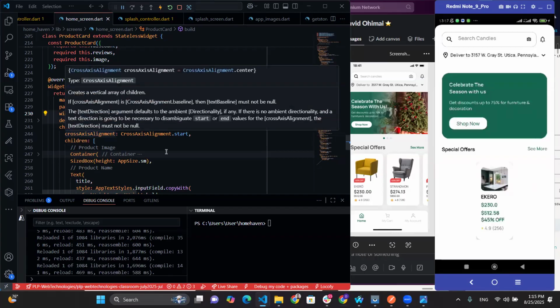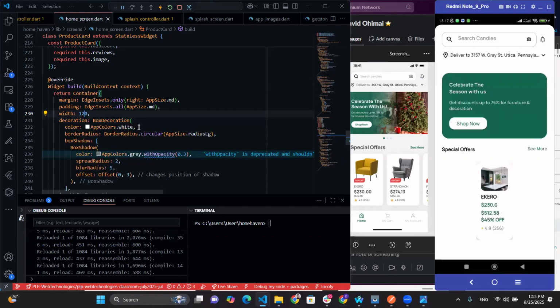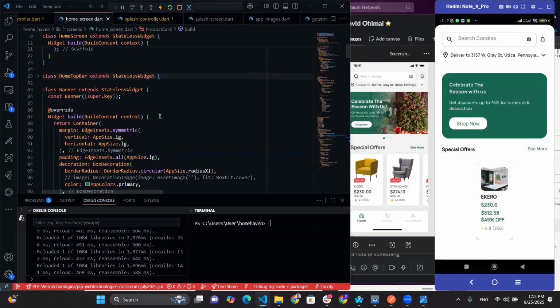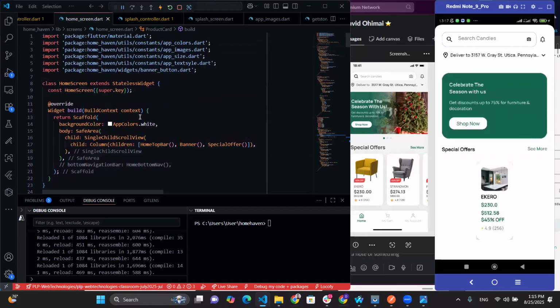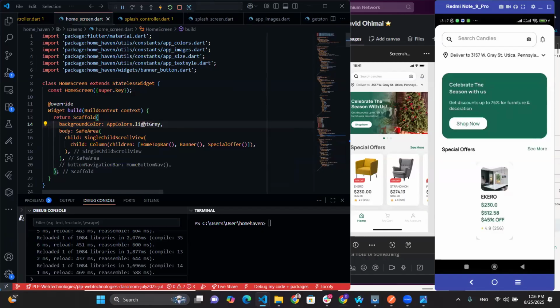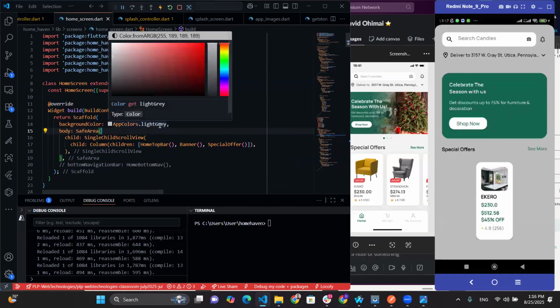Okay. Box decoration. Even though it's white, the background is white, so we need an off-white background. Where do I do that? That should be here. We don't want white, we want an off-white. Is there something like that? I think we do. So let's see when we reload. Okay, this is giving gray.